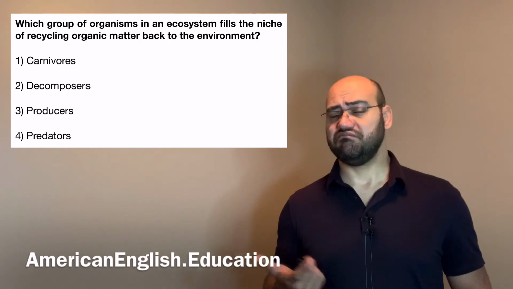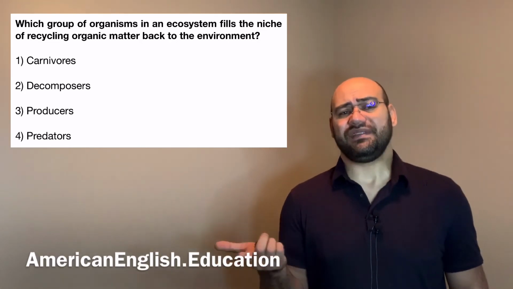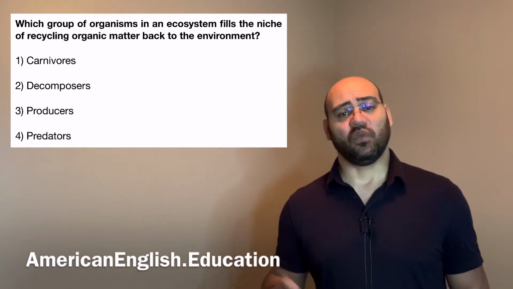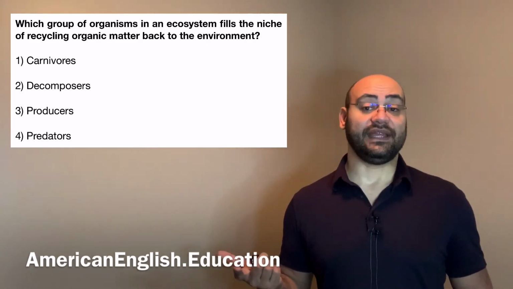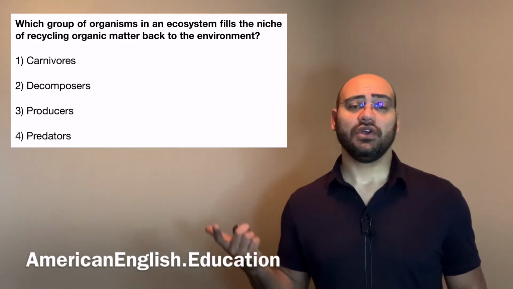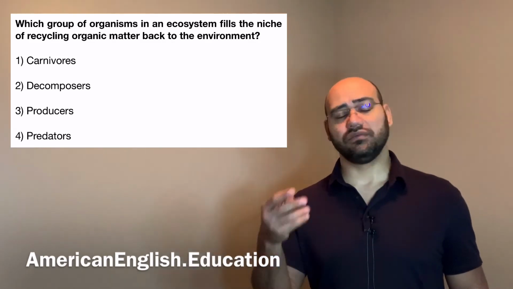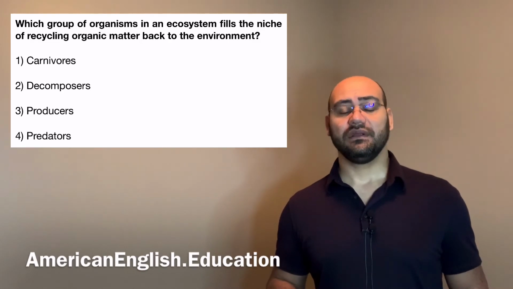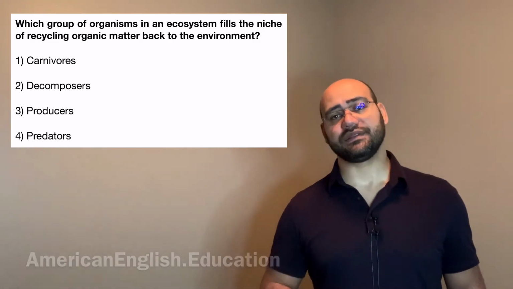Carnivores. Is that what they do? Really? Like the only thing they do is recycle organic matter? I don't think so. 1 is out. Decomposers. What do they do? They do recycle organic matter. Anything else? No. Number 2 is your right answer. 3, producers. No, they do many other things. So it's out. Number 4, predators. They definitely do not recycle organic matter. It's out. Number 2 is your right answer.